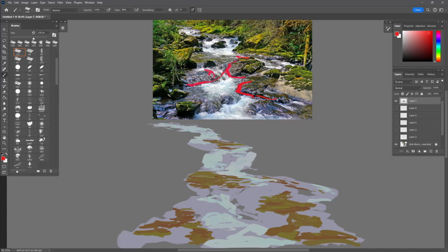At least there are rocks that are creating these little rapids of water underneath. So I am going to be drawing in, or painting in, these rocks and the shape of them. The water is going to be rushing around and over.